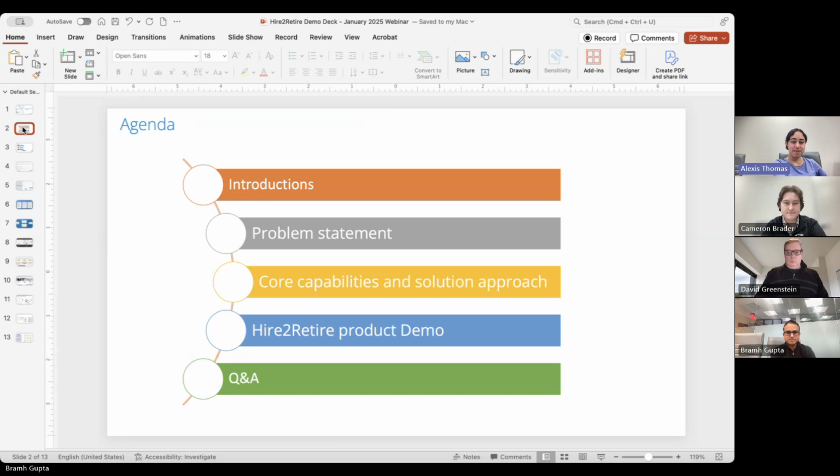Getting to the agenda of this meeting, we already had the introduction. We'll get into the problem statement. We'll also look at the core capabilities and the solution approach, and then I'll hand it off to Alexis to show the demo. Unlike the previous webinars, this time we have chosen Google Workspace, earlier called Google Cloud Directory, as the identity system. We do integrate with Okta. We do integrate with Microsoft Active Directory and its variations, which are on-prem AD, hybrid AD, as well as Entra AD.